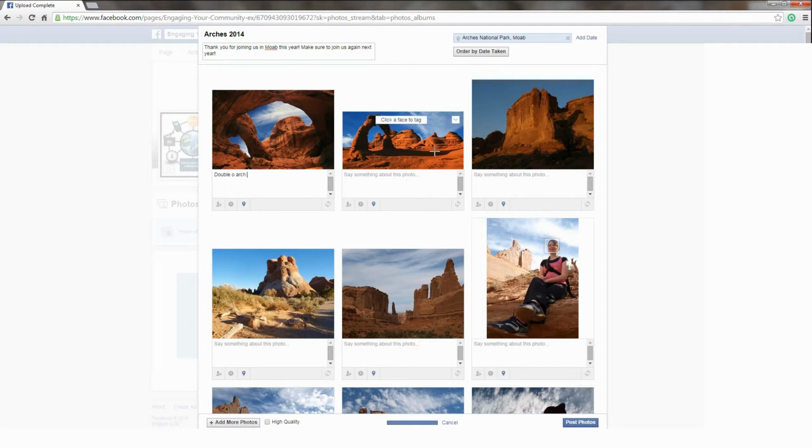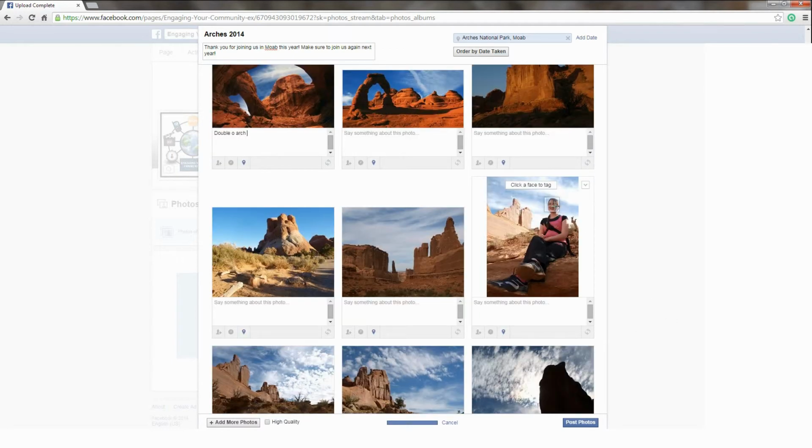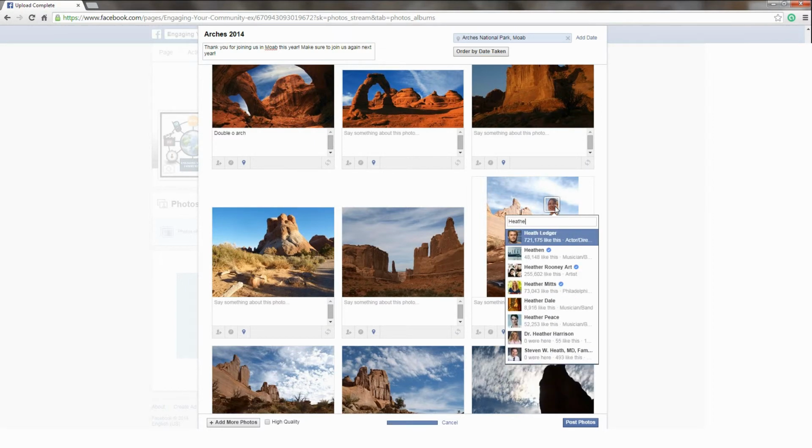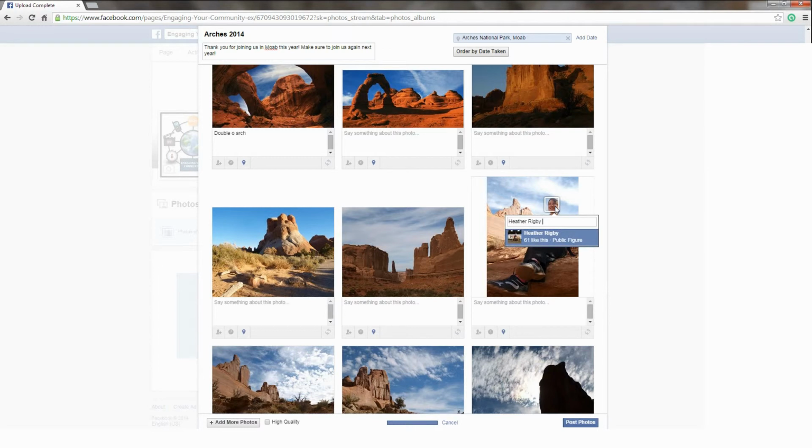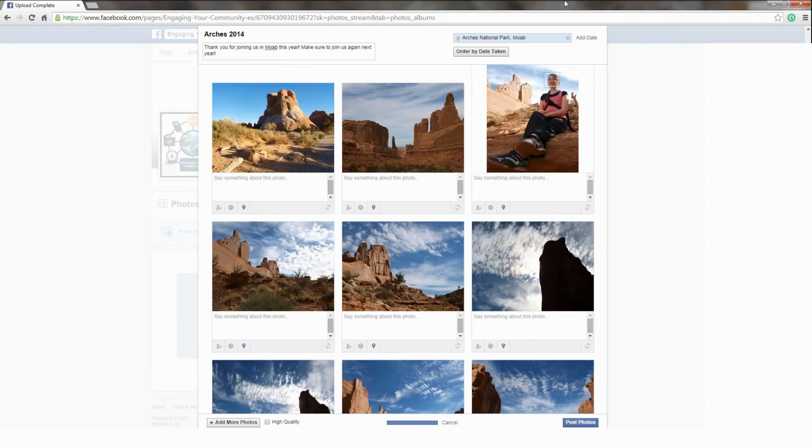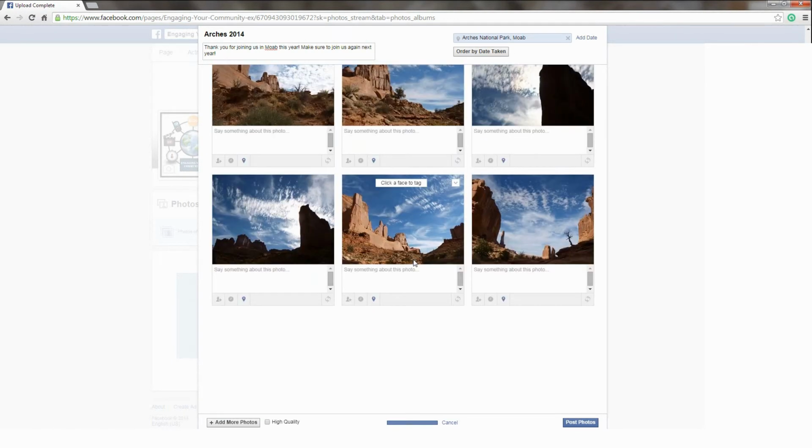And so you can type in stuff about the photo. Another thing you can do is tag people in it. Here's a lovely photo of me. You can click on the picture and type in anyone's name and put it in. And then again, you have the date and time, and then you have the location, which already is in there since we put the location up here.